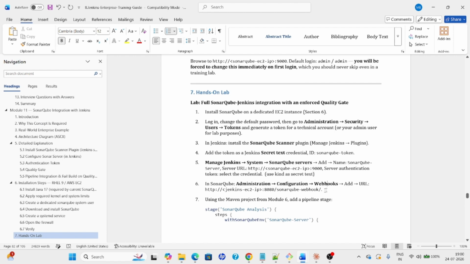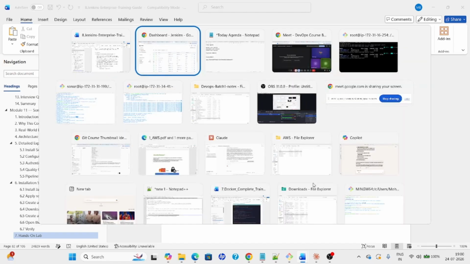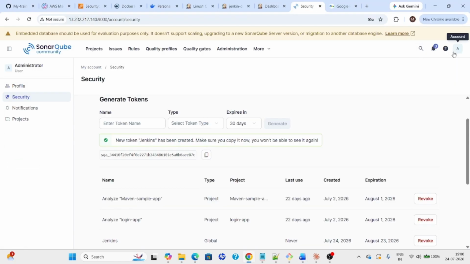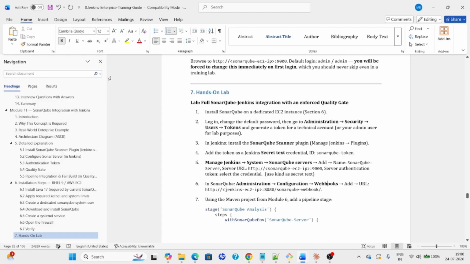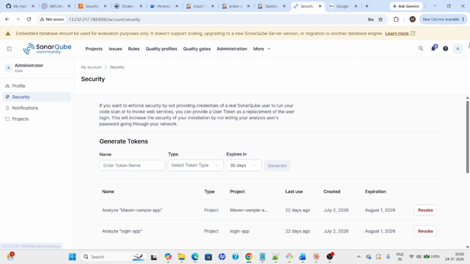We have to add this particular URL. So SonarQube, account, security, administrators.